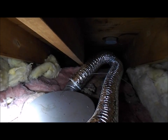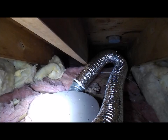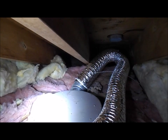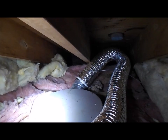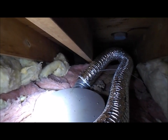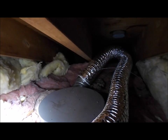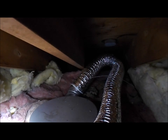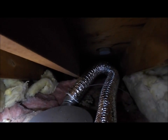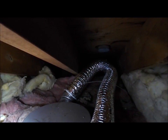And then I couldn't get this flexible ductwork around there because the hole was so tight. Luckily, I had a 4-inch elbow that I put on there, and ran an extension cord up here because my cordless drill doesn't work. And I put in 2 self-tapping screws. I also caulked all around the openings of this fan exhaust heater. And then once I get this pipe cut up here, I'm going to insulate this all to pieces. And you'll see that'll be a really short run there. That'll actually be pretty nice. Won't be a very long run of this flexible ductwork.